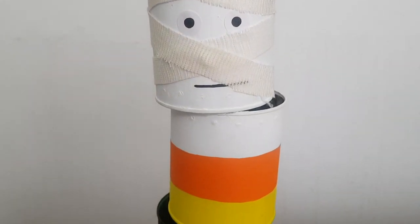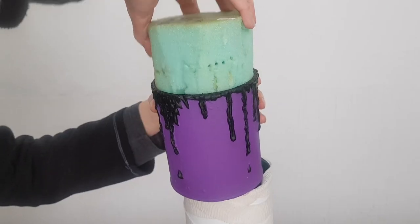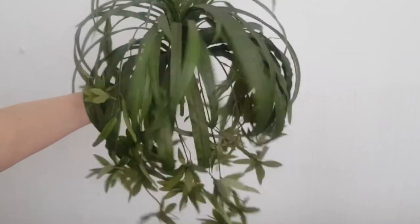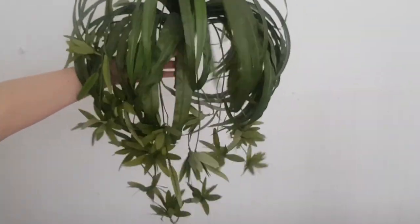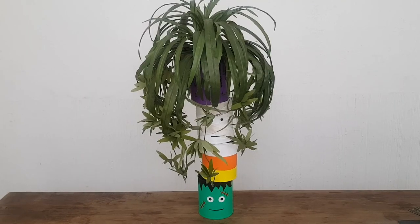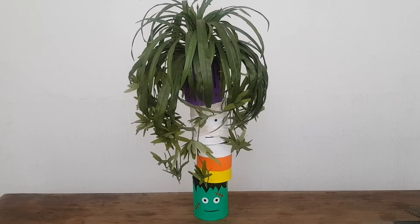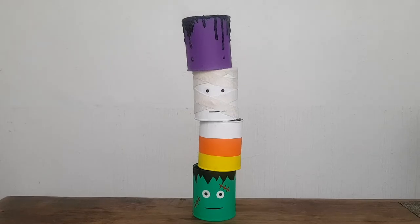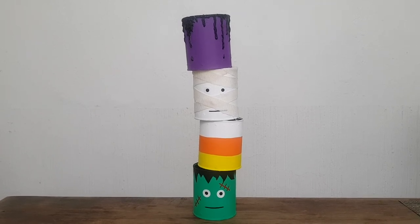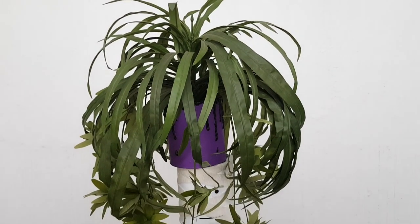I wanted to add a plant to make this a plant-based display like I had before. I added a block of foam in my plant pot — it's a fake plant and it looks a little weird but I like it for that. With the plant on it looks like Halloween home decor with a purpose, and without the plant it just looks like Halloween home decor. Some days I might remove the plant to see the whole thing, and sometimes I'll keep it on. I really like both options — it looks so cool and was so much fun to make.